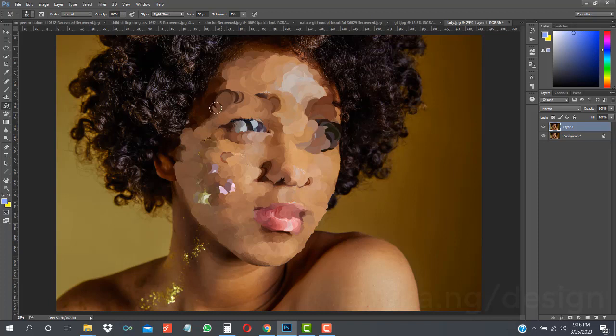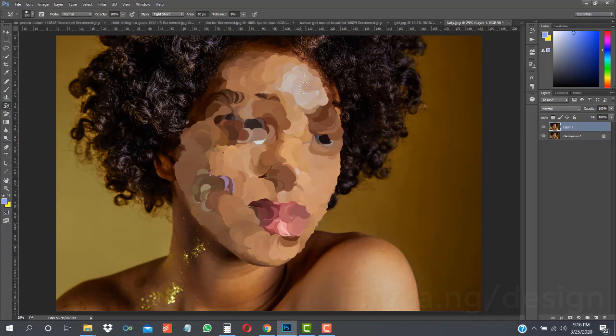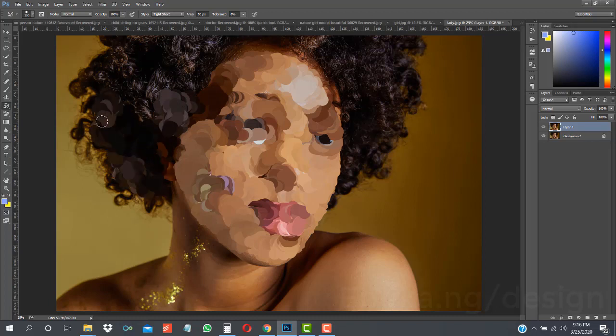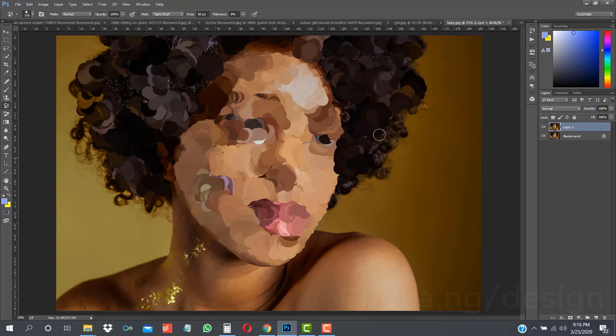It distorts the image even more, such that it's not as easy to make out what was there before. That is using a bigger brush. A bigger brush size distorts your image even more.